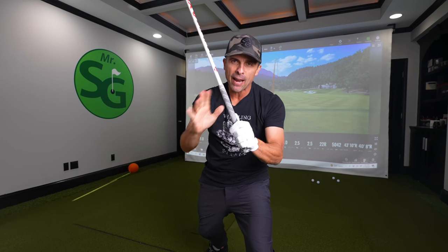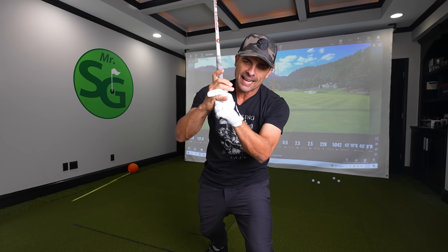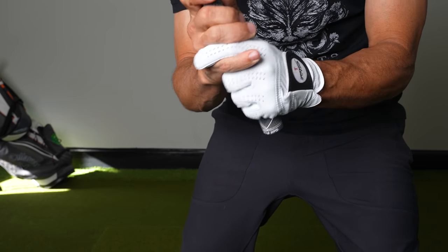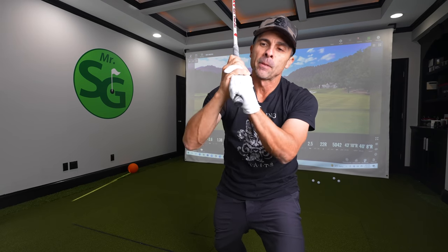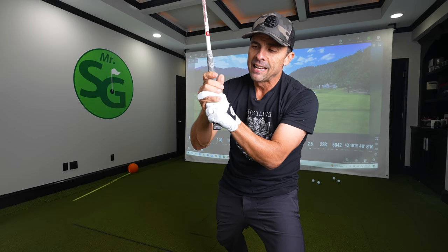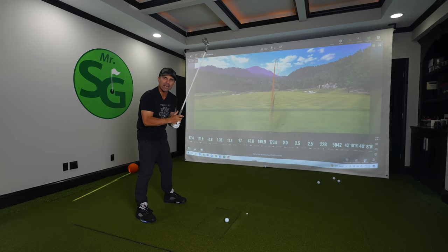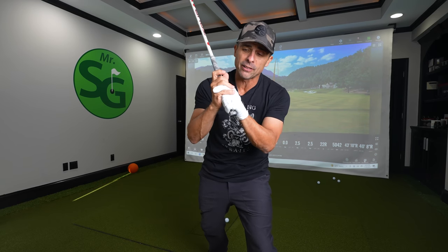The second thing you should never ever do with the interlock is start covering that second knuckle on your left hand. That's a huge no-no because then your hand gets out of position — your right hand or your top hand. When you bring that down, you're losing all control in the lower portion of your hand. You'd be surprised how many people want to have a soft grip and let that drift down to that second knuckle. You might think it's nitpicky, but a lot of people do it and don't even realize they're drifting.